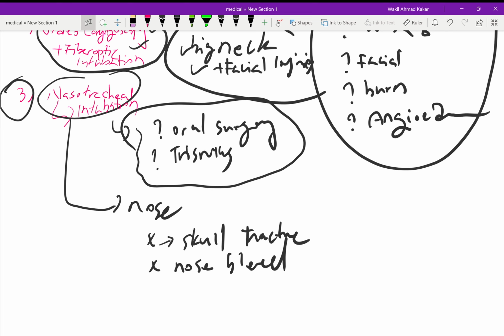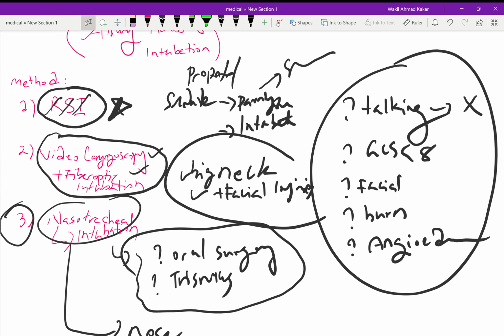So how are you going to think as a smart doctor? If the patient is crashing, go ahead and use the RSI. That's the gold standard. Sedate the patient, paralyze the patient, and then intubate him.